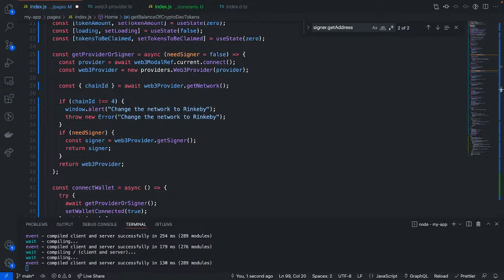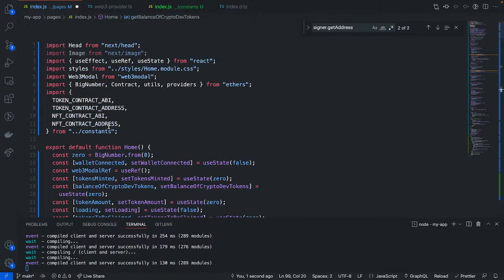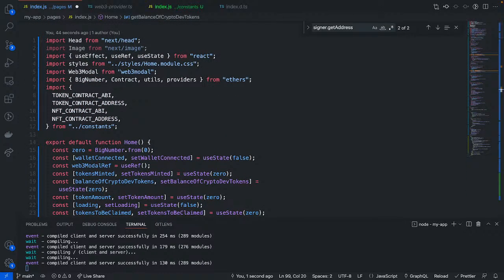This looks right. Did we mess up any imports again? Let me check the imports once. From ethers, you do the providers, utils, contract, and big number. From web3 modal, you do this.